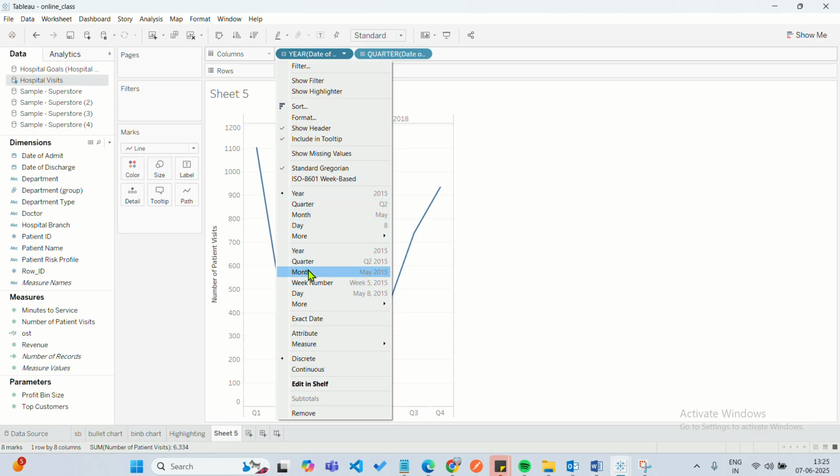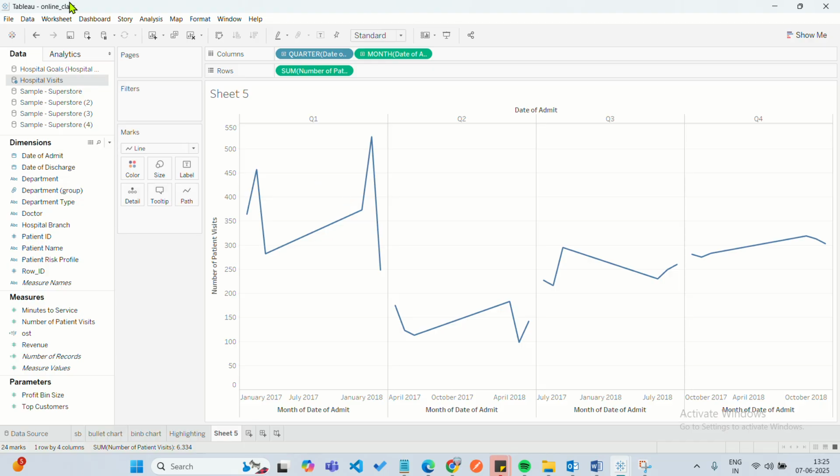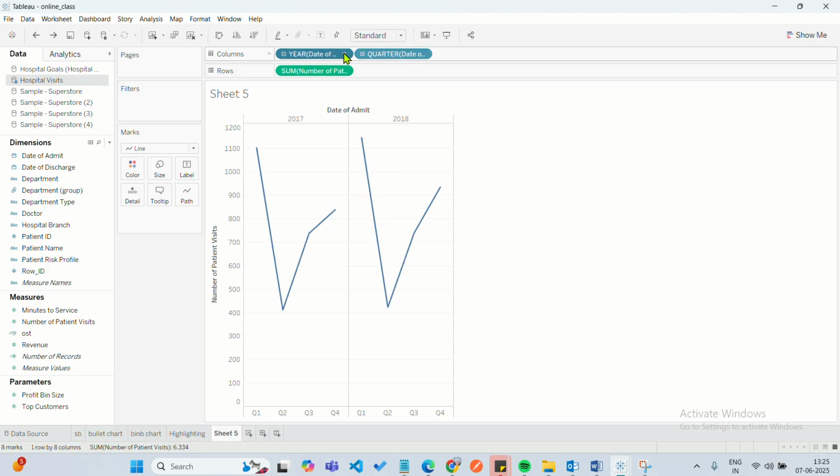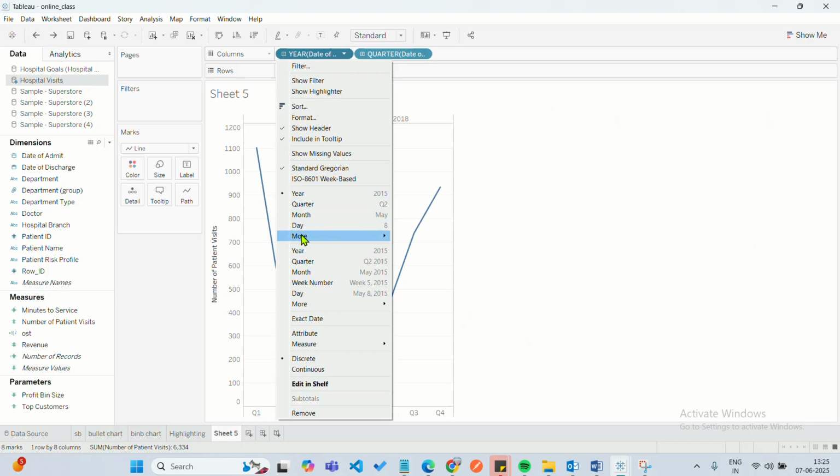Then again year, quarter, month, week, day. So I would say this is date part and this is date value. Just keep in mind that. The upper one is date part and this is date value.